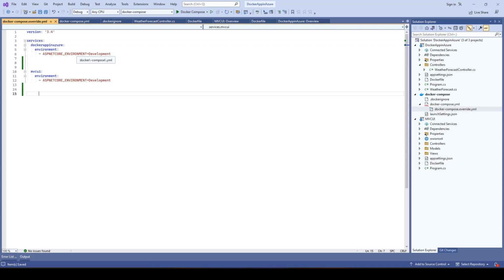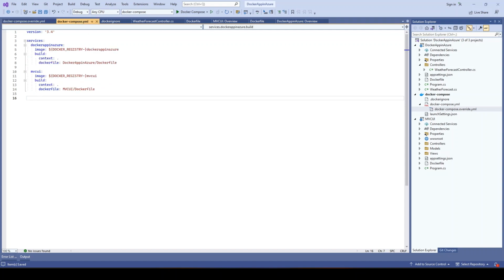Now the next thing which I want to do here is I will use that MVC UI project to hit that API and then get some data from there through that Docker container. So to do that, first what I need to do, I will go to the Docker Compose one, and under that, for the time being, I will just remove this image. It's not needed when we are running it in the local.